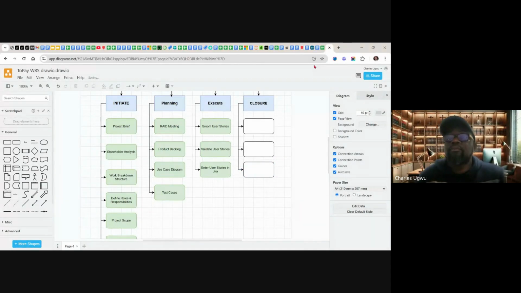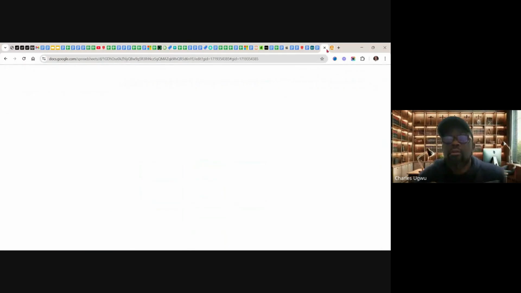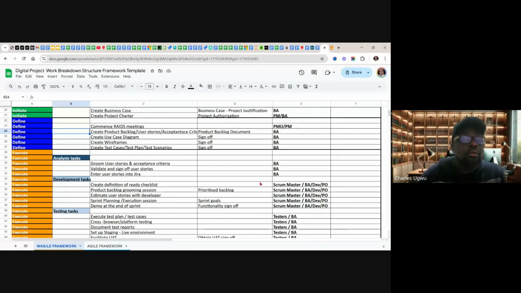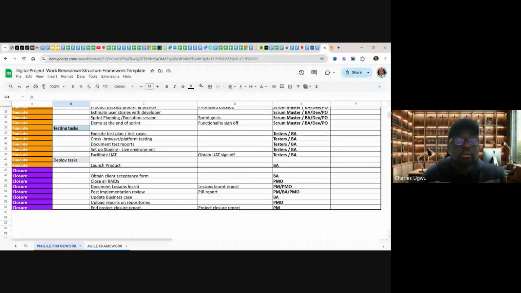Okay. Closure stage. Under closure stage, I've obtained client acceptance, close all read, document lesson learned, post-implementation review.